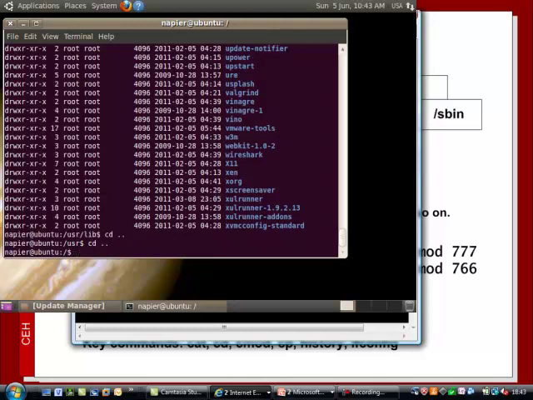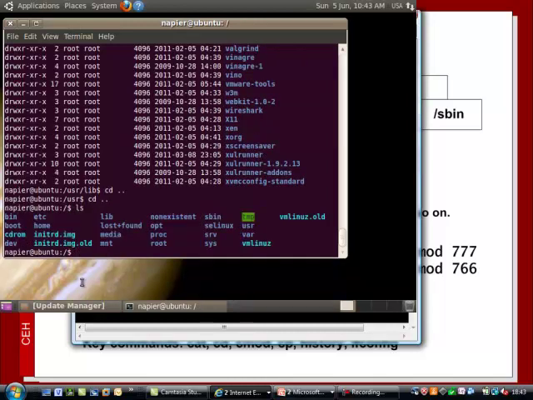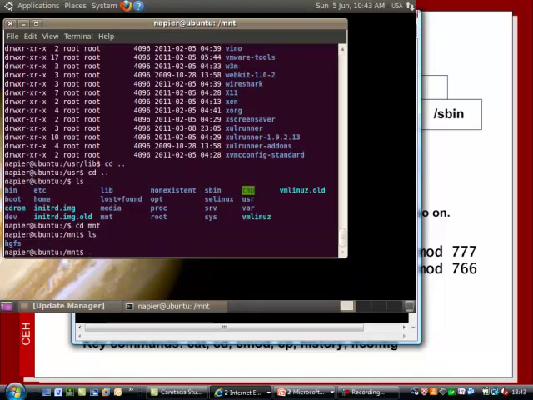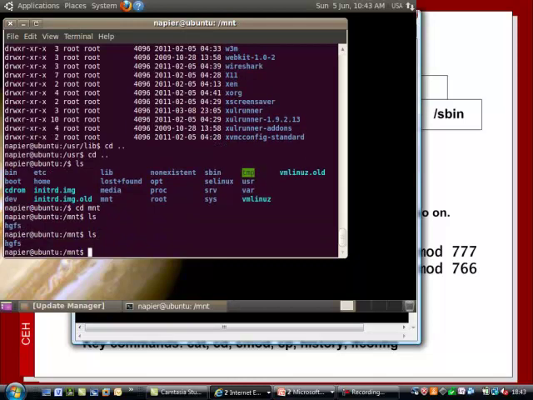And cd .. takes us up one level. Okay, so in our mnt folder, if we have any additional devices, then our CD-ROMs, tape drives and so on will be mounted there.